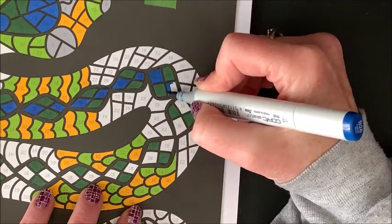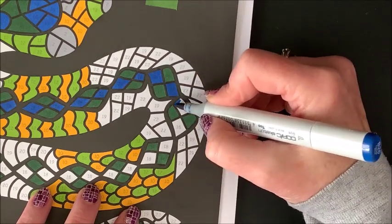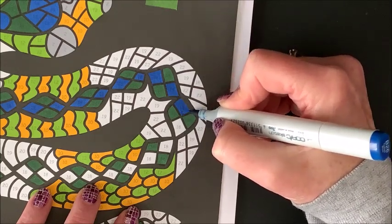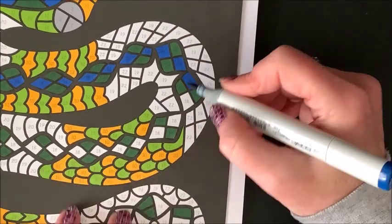Oh, I like that dark blue, or this blue and that dark green together. That's pretty. That's a pretty color combination, isn't it? Dark green and blue.